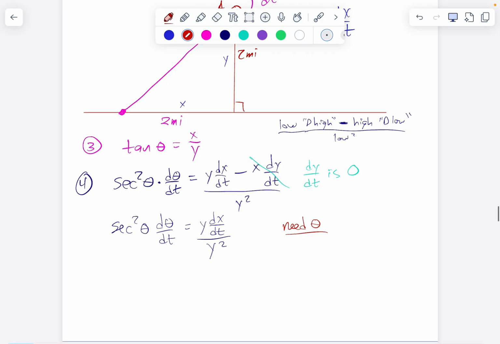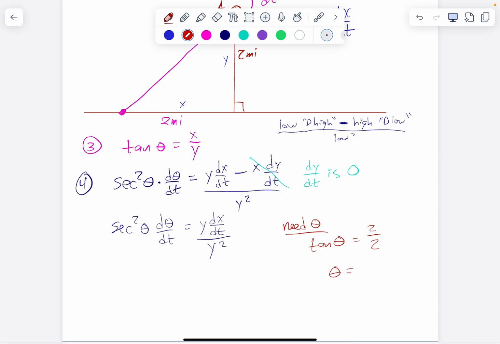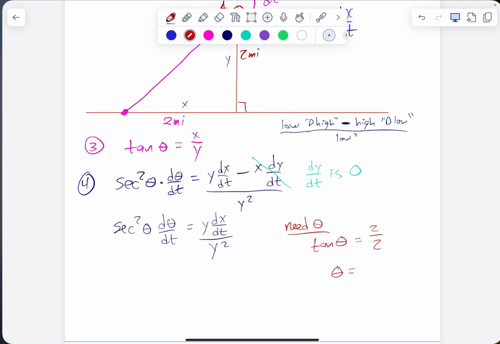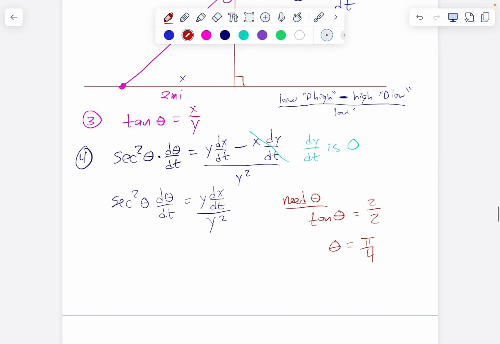Inverse tangent? Yeah, I would just set up a quick trig ratio since it's a right triangle. So opposite over adjacent, 2 over 2. What is the angle for when tangent is 1? That's really what we're saying. Good job. So you need to have these memorized, remember? We'll have to keep reviewing the unit circle, but this is at pi over 4. Okay?